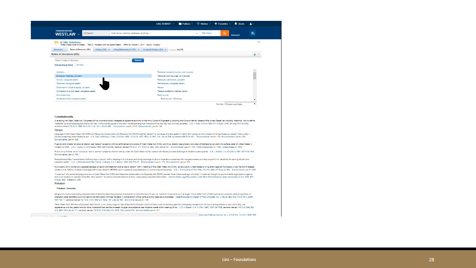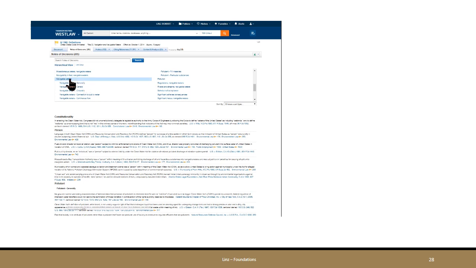In fact, there are so many that the editors have put together for us a category or topical view of the topics addressed applying to this particular code section. We can either scroll through the listings below, or we could look through the hierarchical view. Let's see if we can find cases having to do with navigable waters.